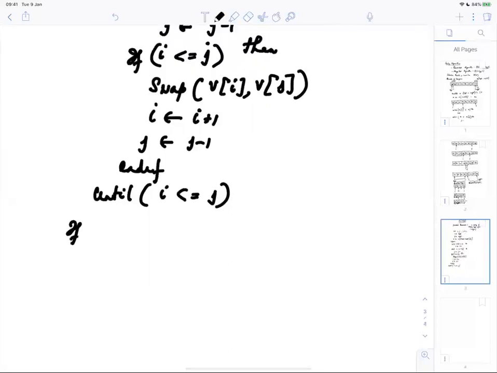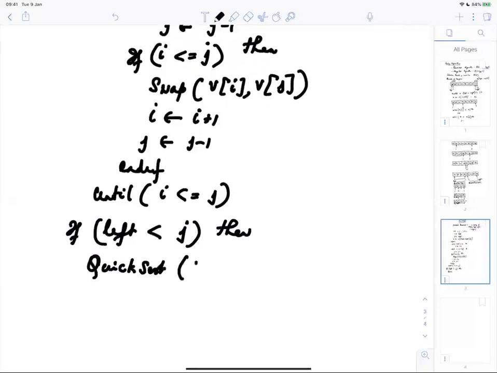If left is less than j, then we quick sort on the new portion. What is the new portion now? It is from v, left, and j, because the two pointers have crossed, and we do a quick sort.